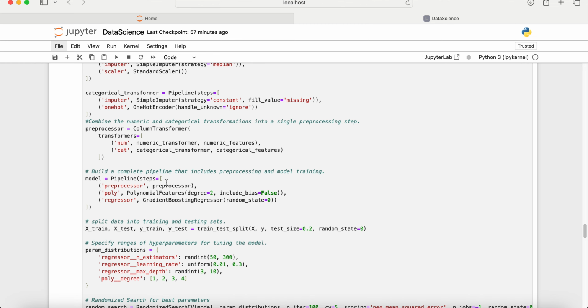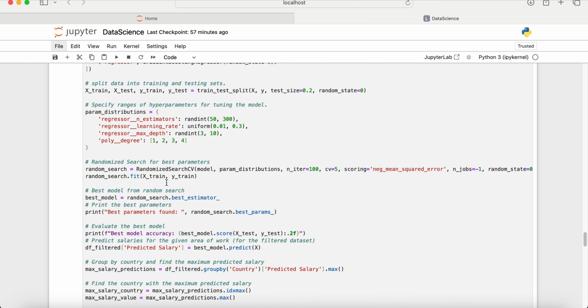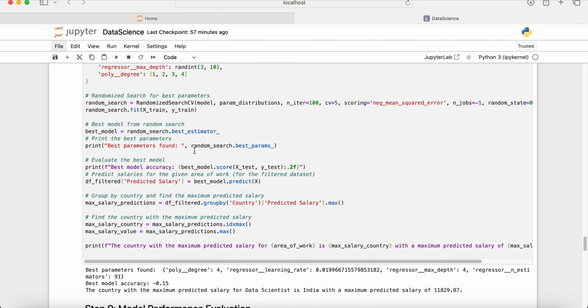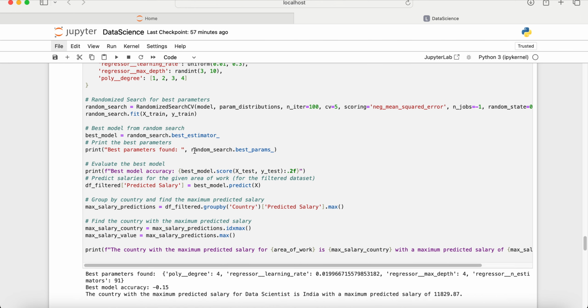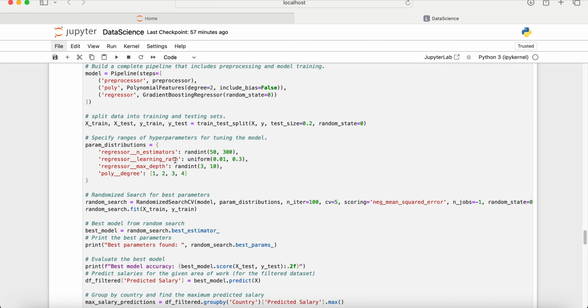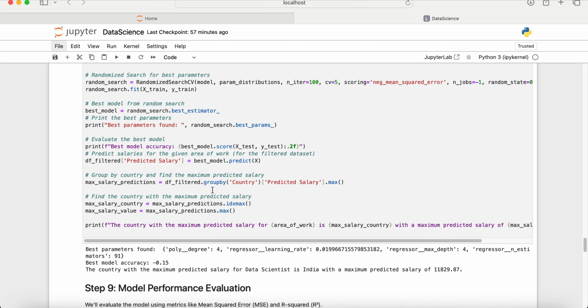This is where we do hyperparameter optimization. I have used random search here. What it does is create the best model out of it. It's not actually a machine learning technique, but it will try and find the best model with its hyperparameter optimization. Once we have found it, we will split the data into training data and the test data. We have split it here. Then we will do a prediction.